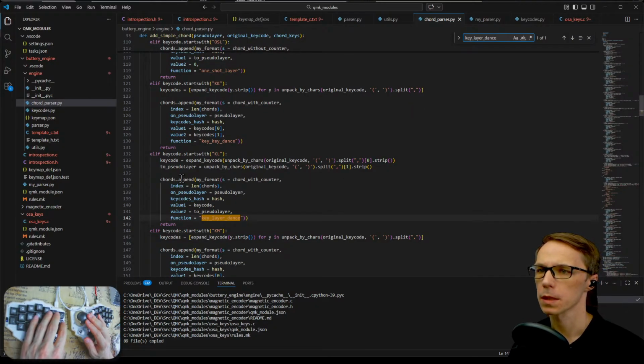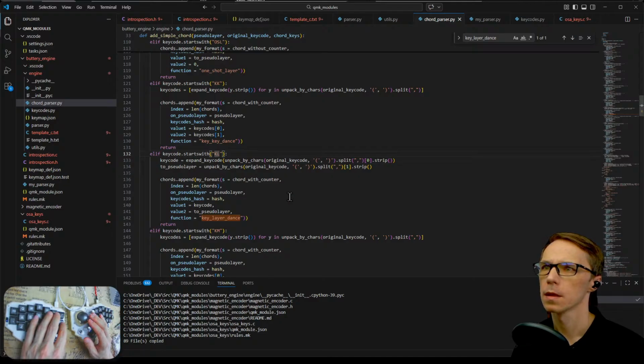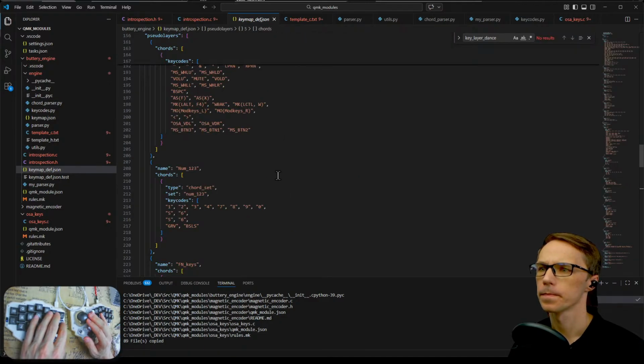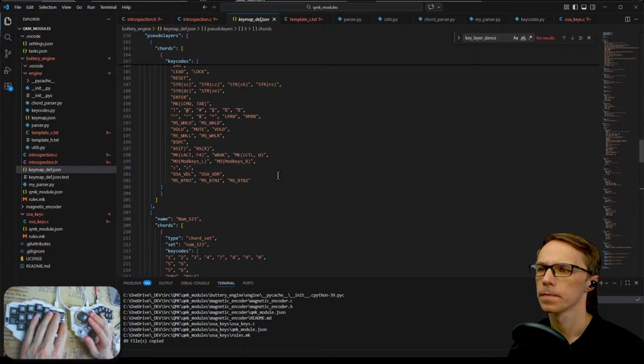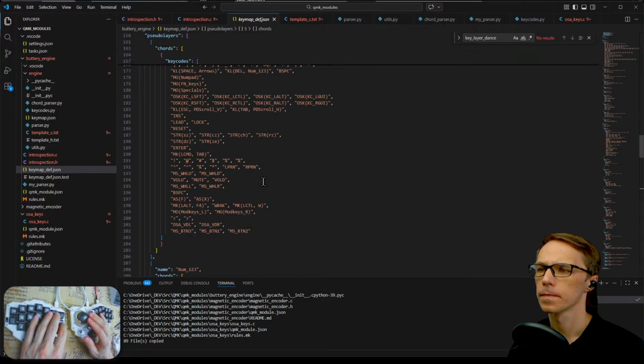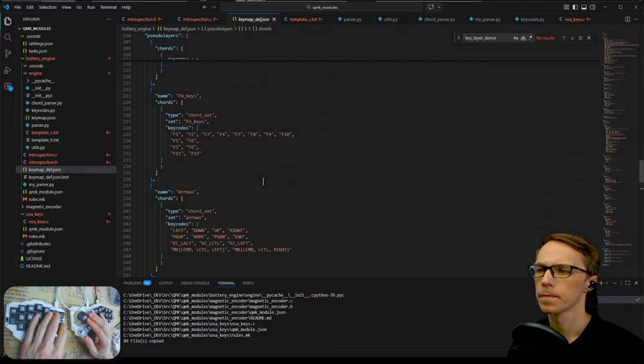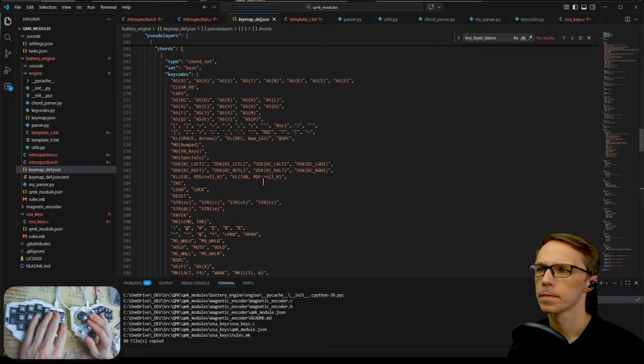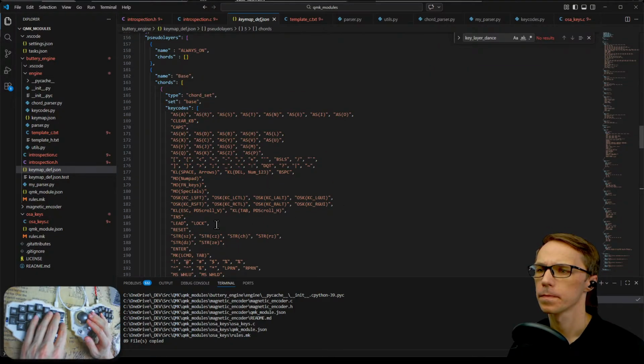Okay, so I think I'm looking at the correct one, so it's KL. Yeah, so for example, this one works okay, but the one where the mouse is in a chord like this one doesn't work.